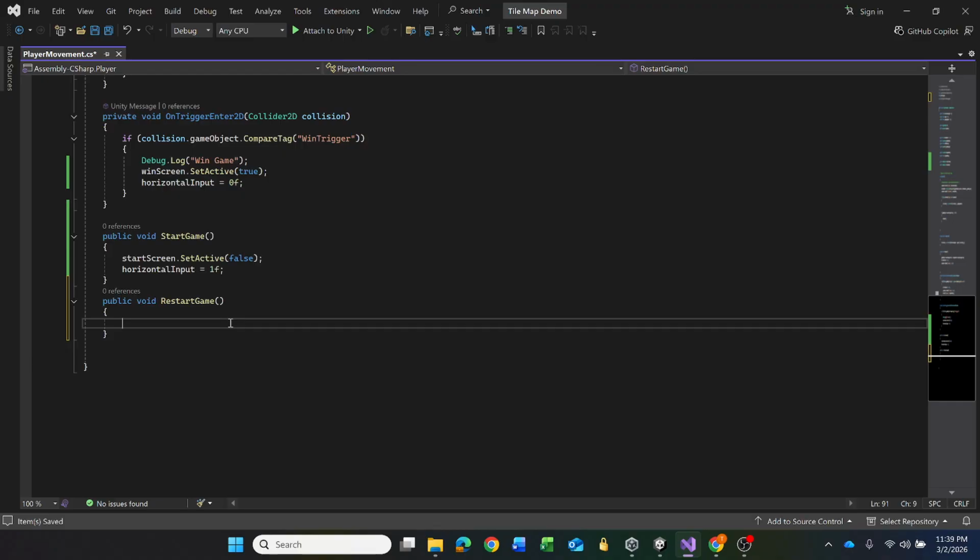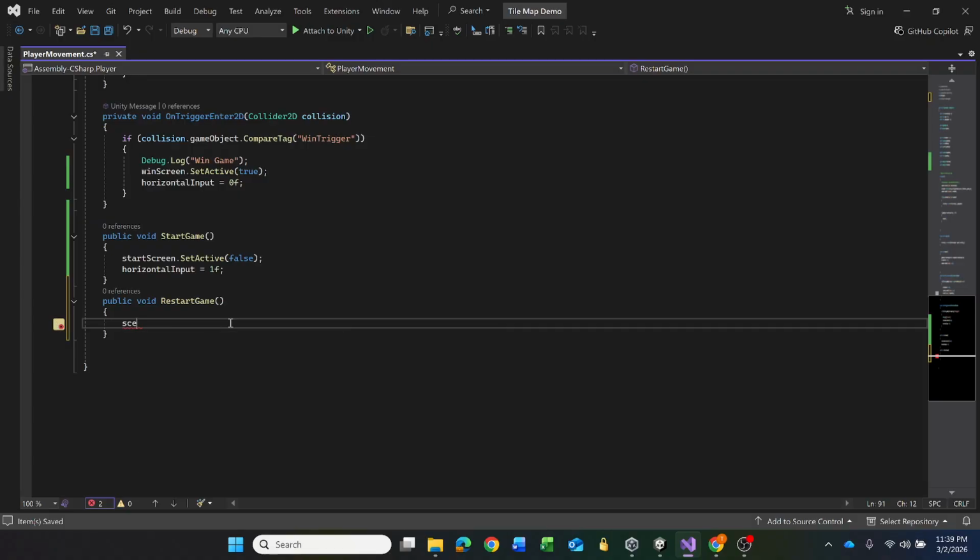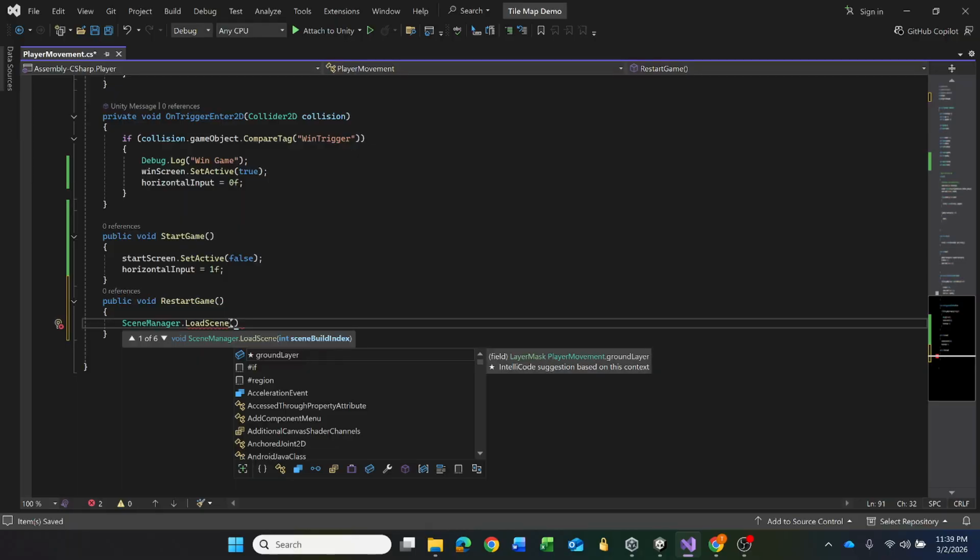That's it. All we need to do is access the scene manager. Okay, and it has a function called load scene. So it's going to load the scene that I want it to. Now I want it to load the same scene that we're in. I want to restart the scene. Well, there's a quick way to do that. Sorry, my cursor's in the way.